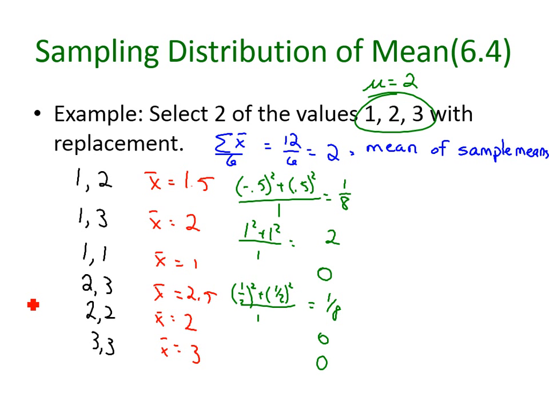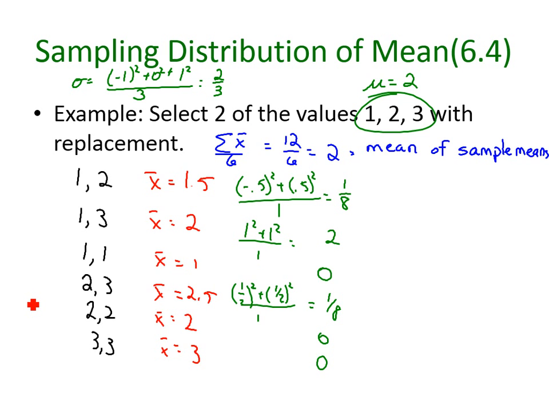Now, actually, before we even figure out what the mean of the sample variances are, what is the variance of the population? So we have 1 below the mean. We have the mean, so 0 squared here, and then 1 above the mean, so the 1 squared. And we're going to divide that by the n minus 1. Actually, it's a population, so it's just divided by n. So I'm going to divide this by the 3. So we get a variance of 2/3.